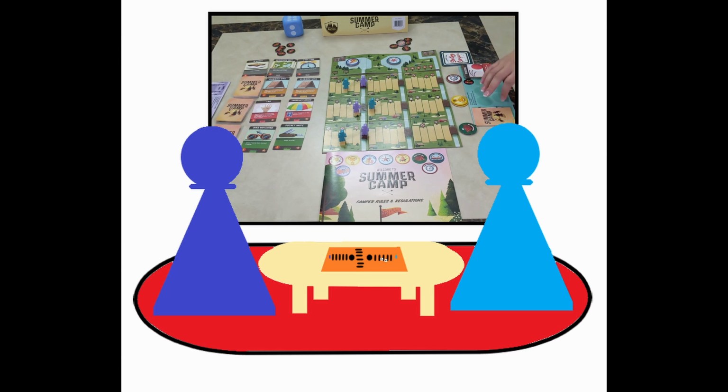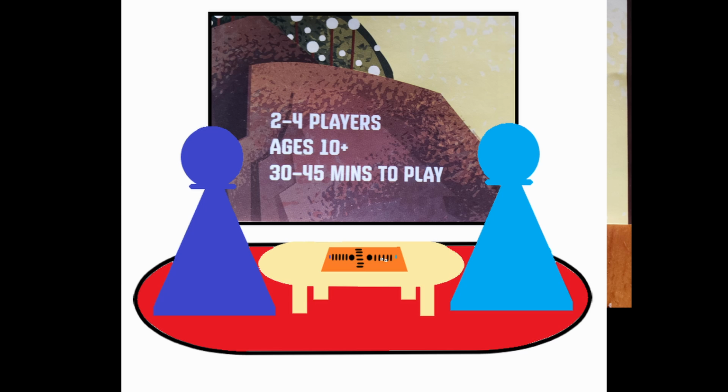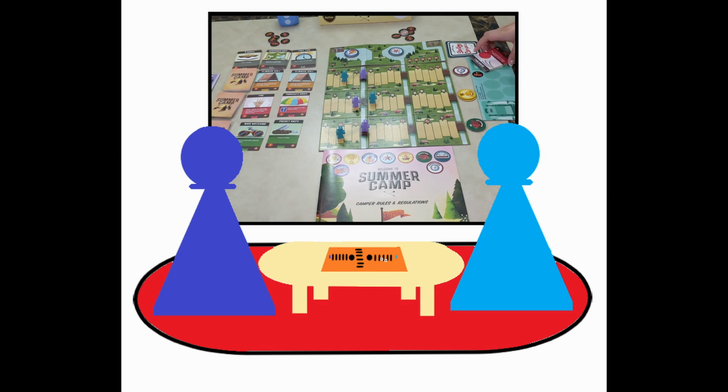The time is from 30 to 45 minutes, which depends on how many players you play. It's going to vary, and how quick they are at making decisions. But what you can do if you want it longer is place your people further back, and you could just house rule it to push them back.